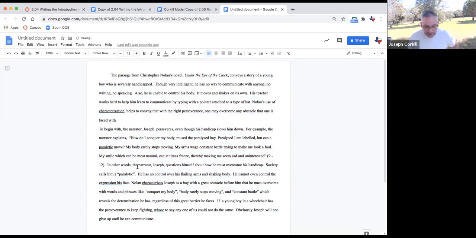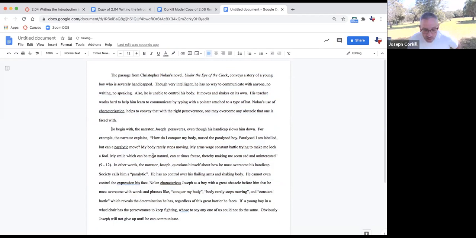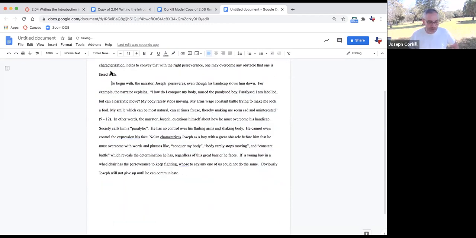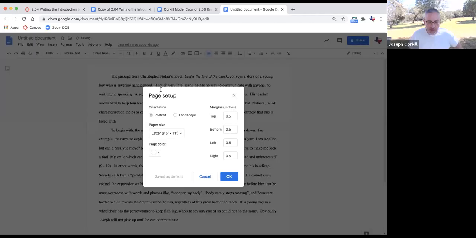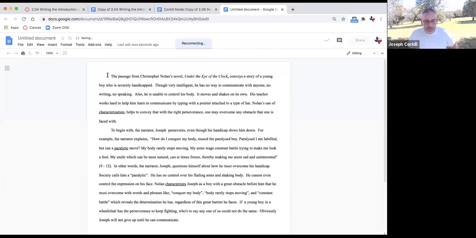I have to press the tab button. I have my setup different, but you don't have to do that. Yours is already set up, I'm sure. For some reason mine's real wide, but it's okay.